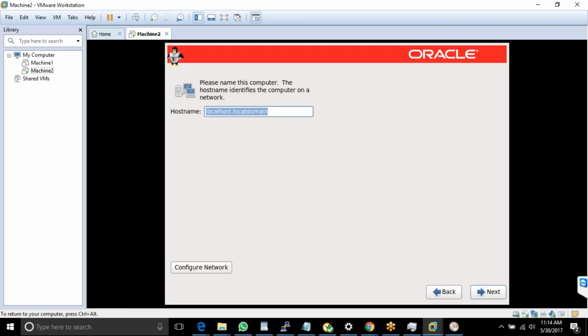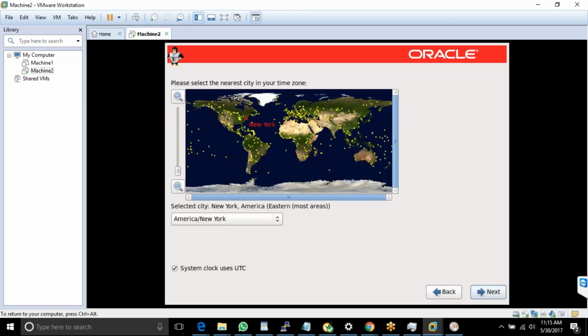This is the host name. Host name is nothing but your machine name. So I am giving a machine name here, machine2.oragyan.com. The previous machine which we have, machine 1, has the same format but machine1.oragyan.com. You can keep any name but give a standard format: machine name dot a domain. Domain is nothing but your company name or something like that, right? So next, it will ask for the time zone. If I'm in a different country, I have to select that one. Anyways, you guys are in America, so this option is okay for you. Press next.